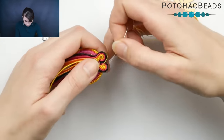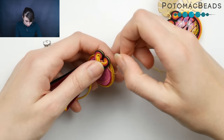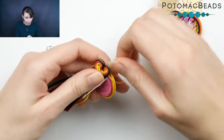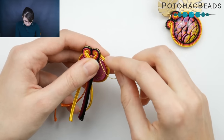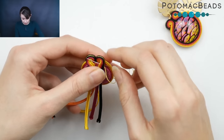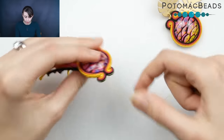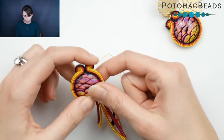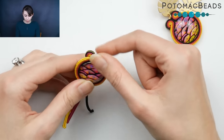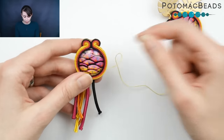Once, and for the second time. Like that. So now you can check if you need to do some adjustments. Now it's the time, but I think it's fine. So this is the loop and how to make the loop.